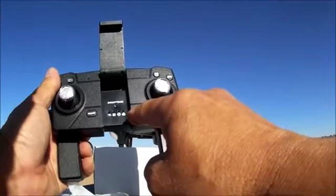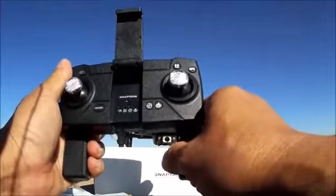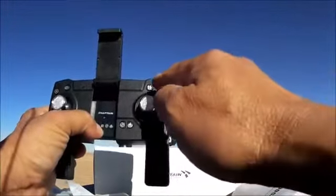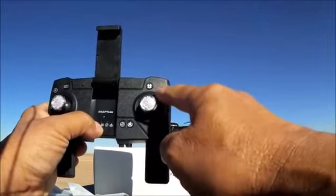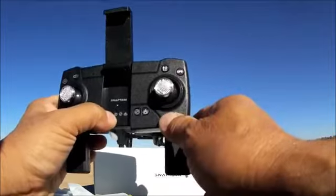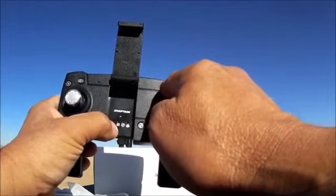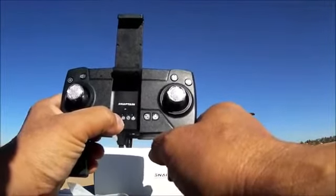This button right over here is the headless mode. The one on the right is the return to home button, the smart return to home button. This is a GPS quadcopter. All right, so here's the 1 key to take off and 1 key to land, and this is the GPS on and off button. And if you long press the 1 key to take off and 1 key to land, it is also the emergency stop as well.